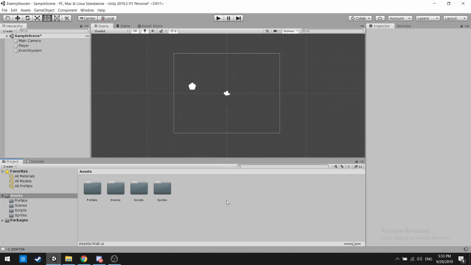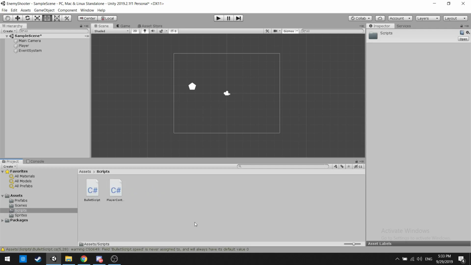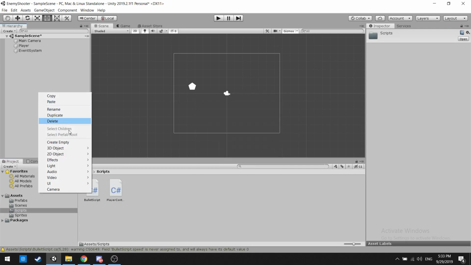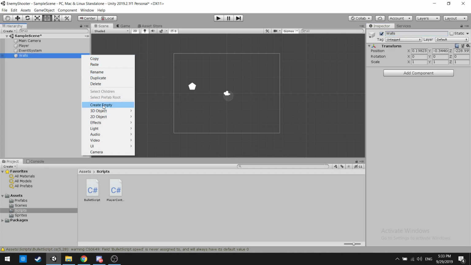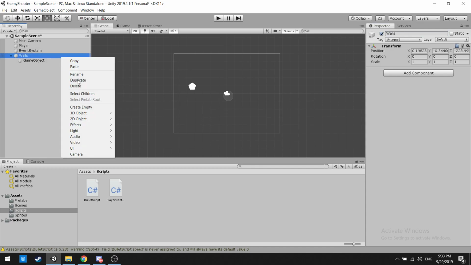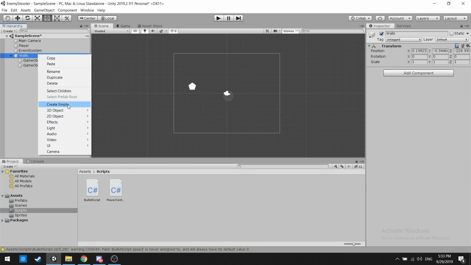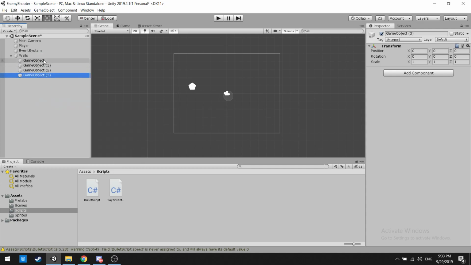So that's the stage that you're probably in right now, if you haven't done any more changes to the game. So let's go to scripts, and before actually adding the scripts, let's add an object, and I'm just going to name it walls, but you can name it whatever you want. So within it, let's add 4 game objects, and these game objects are going to be our walls. Now we might as well just name them.